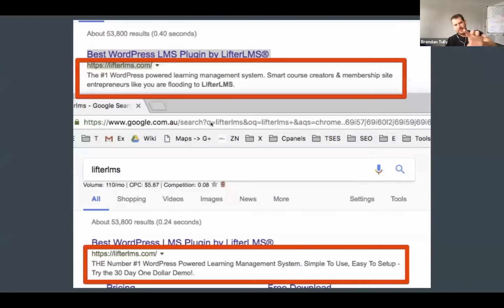So you can also template this across the site. With the Yoast plugin, you can actually set the meta. Yoast is really good in that you can set templates for these things. The template will show the templated meta description if you haven't set a custom meta description on a particular page. If you set a custom meta description, that custom meta description will show. If you haven't set anything, it will show what you've used as the template.